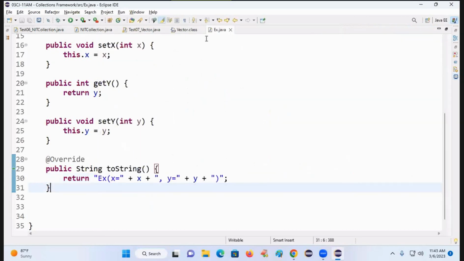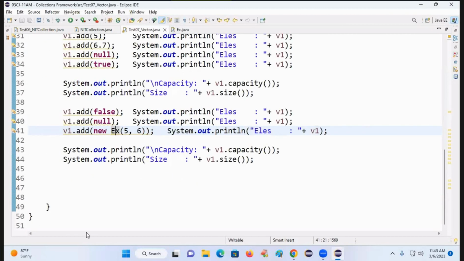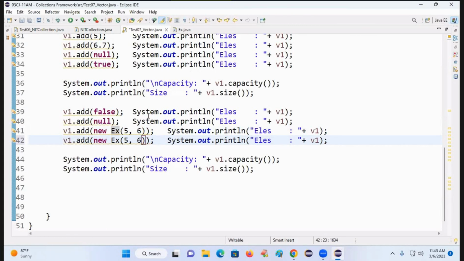So finally, what do you understand about working with the vector class? Can I add multiple objects of our class? Yes. Tell me, is it a unique object or a duplicate object? Everyone should answer. It is unique and also duplicate. It is a unique object based on reference. It is a new example. This is another new example.